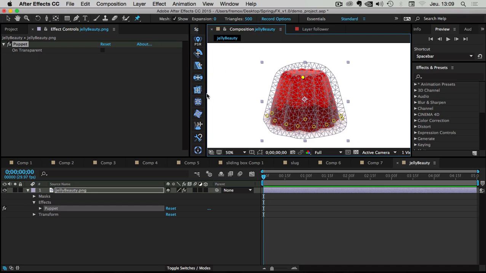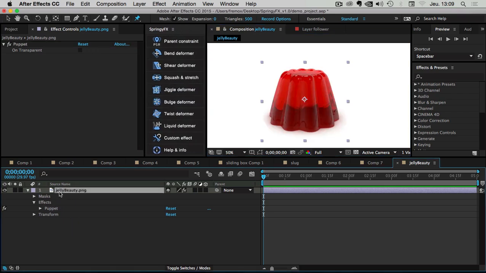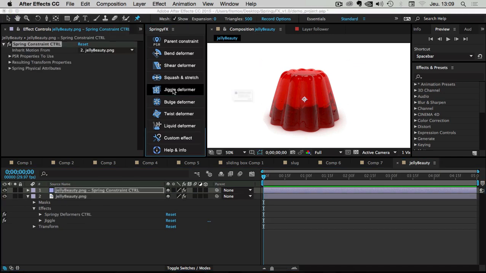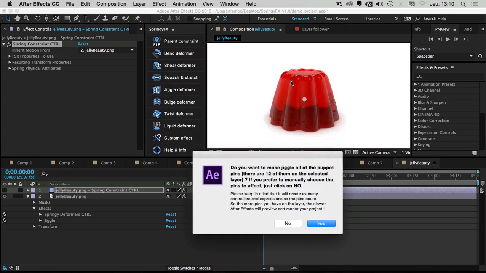Before, we had clicked on the Jiggle Deformer while my jelly layer is selected. Click on the Jiggle Deformer, and as usual this message appears. It prompts you to click on yes if you want all your pins to behave like jiggling ones.